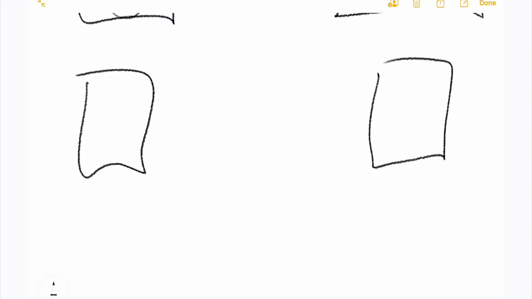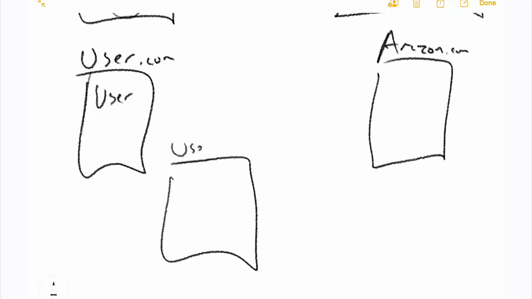Something like if you're trying to create some application that allows your users to buy products from something like Amazon.com. So you have your user database here, and then you want to connect to Amazon.com for whatever products they're offering, right?